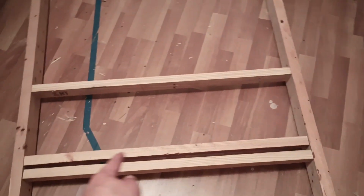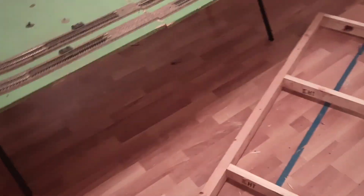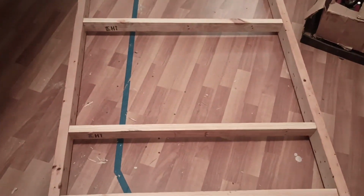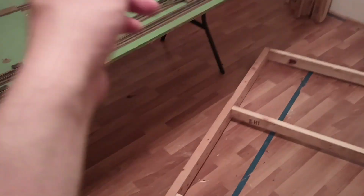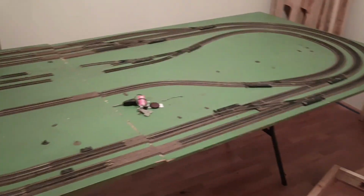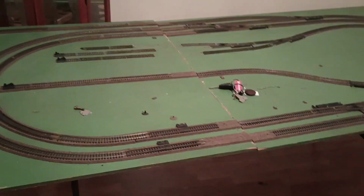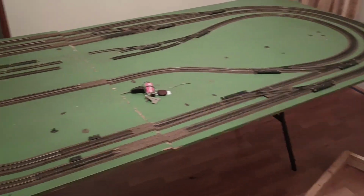You'll also notice right here, I have a bit of extra framework for the spot where the layout was cut in half. So yeah, we're just about ready to transfer the table over to the framework for the first time. I just need to remove all of the wiring from all the switch motors and all that other stuff prior to doing that, so that way no wires get pinched, and then we can start fresh with wiring in the next episode. All right, well, I will be back after I get all the wiring stripped, and we will go ahead and get this down onto the frame.